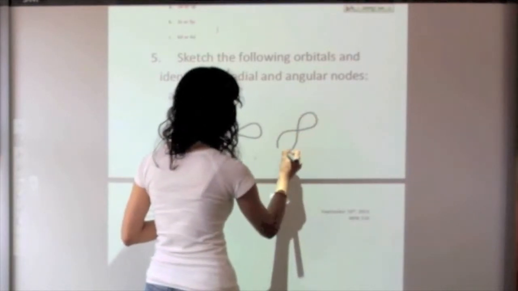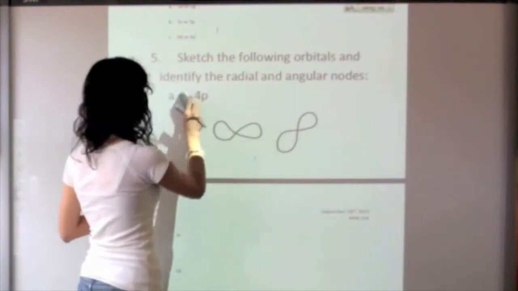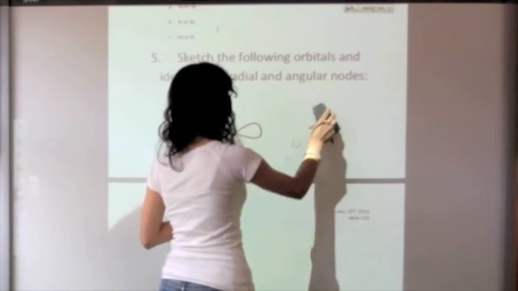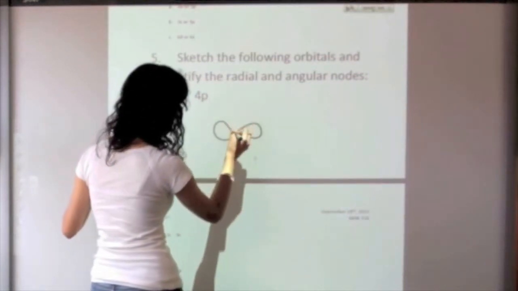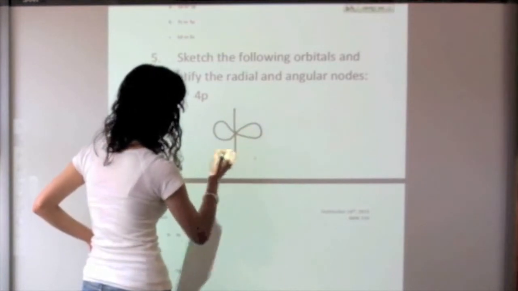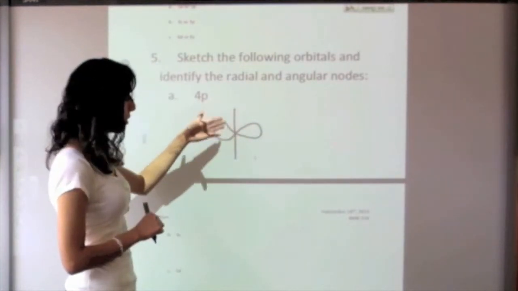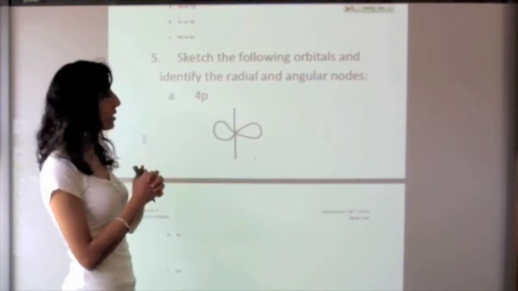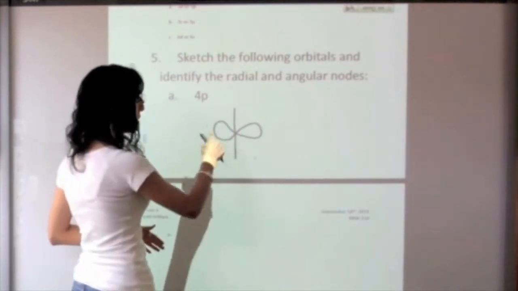We can sketch any one of these, it doesn't matter. I'm going to go ahead and use the X one. So this is the p orbital. Right here is our angular node, and the node is a region of space where the electron clouds just cancel out and no electrons exist in that node.